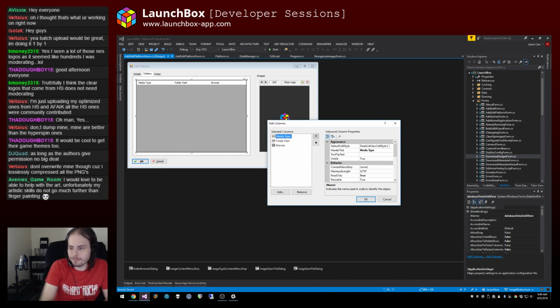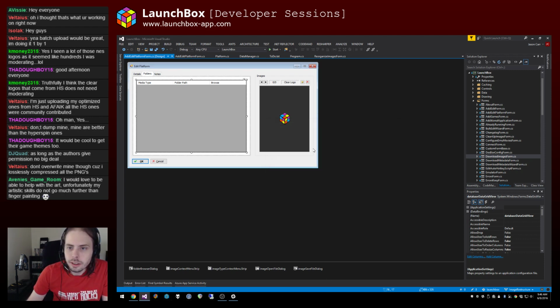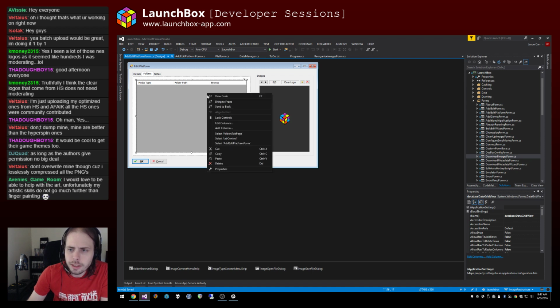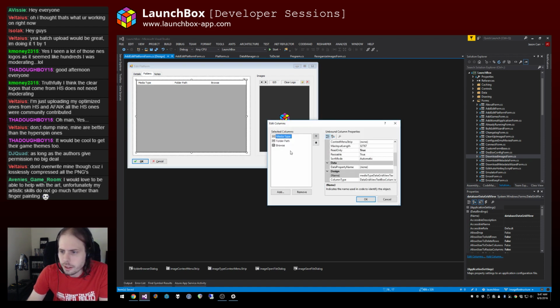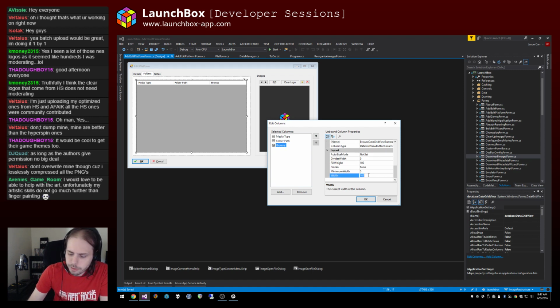All right, so back to the grid here. We're going to want to resize these columns a little bit, I expect. And I think we've got to do that. Basically, the browse column width, I'm going to set that to 80, so it's half as big.